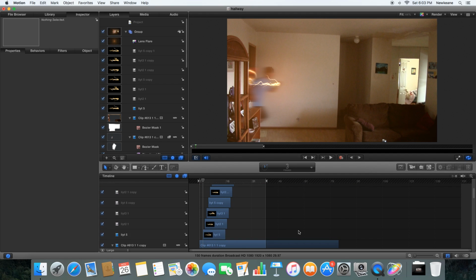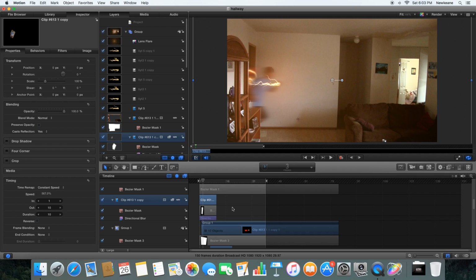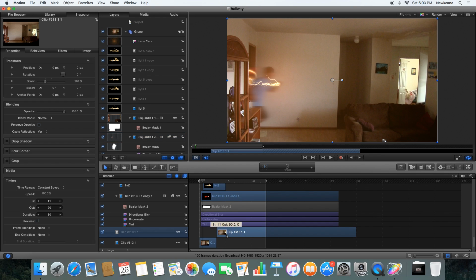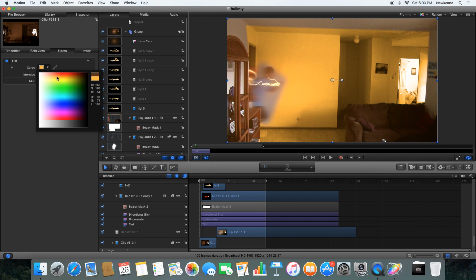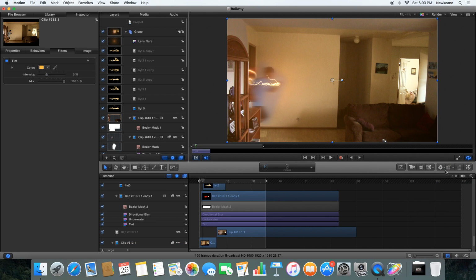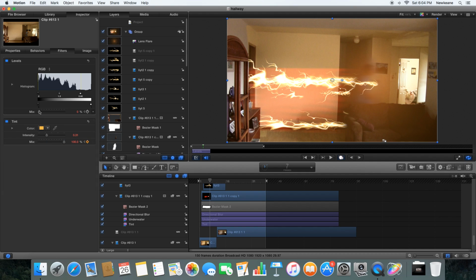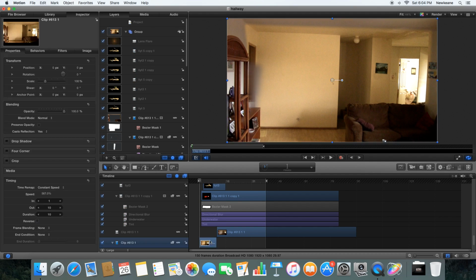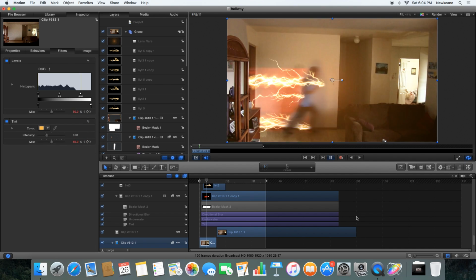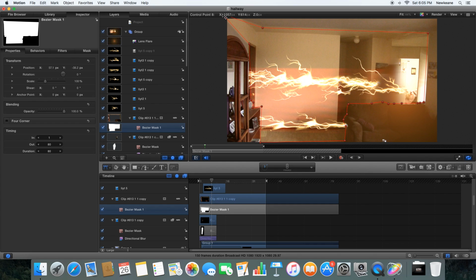So then what we're going to do is we're going to find this background plate that's behind the mask, that one there. And what we're going to do is we're going to add a tint. We're going to tint it yellow, and we're going to add a levels, and we're going to kind of brighten it up a bit. And that way it looks like he's affecting the scene. And so we're going to keyframe that so that it gets brighter as he runs through. So it looks like he's lighting the room up a little bit. But because we have that mask there, it doesn't look like we just applied it to the whole scene. It looks a little bit more realistic.